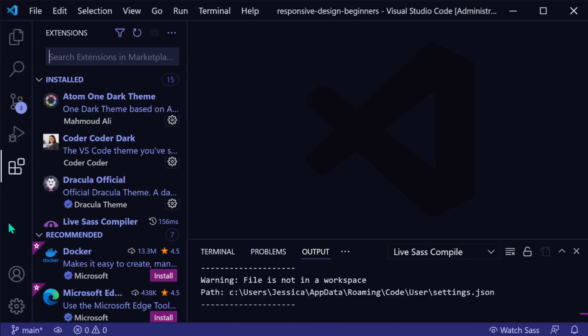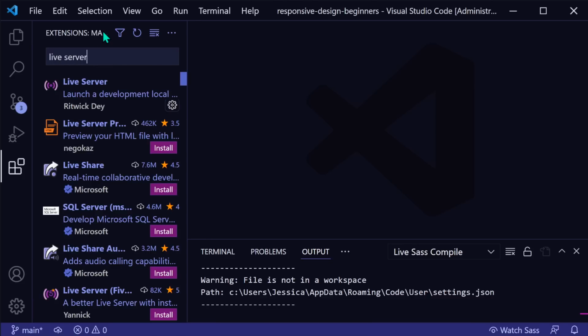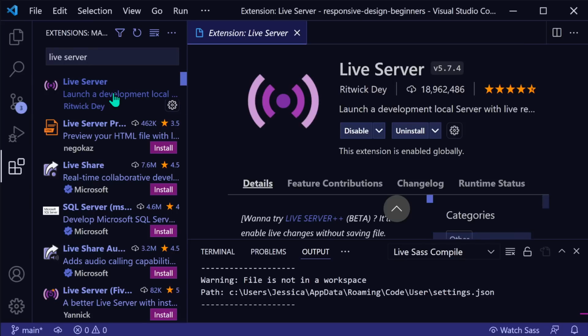Now, you're also going to want to install the live server extension, also authored by Ritwick Day, and in this case, even though the extension hasn't been updated, it still works fine, so we're going to use that here. So if you type in live server, what this extension does is it will just launch a local server and open your project files in a browser window like a real website. And it's kind of cool because it has this live reload feature, so it should reload the site anytime you make a code change and save it. So if you don't have this installed, click the install button to install it on your computer.